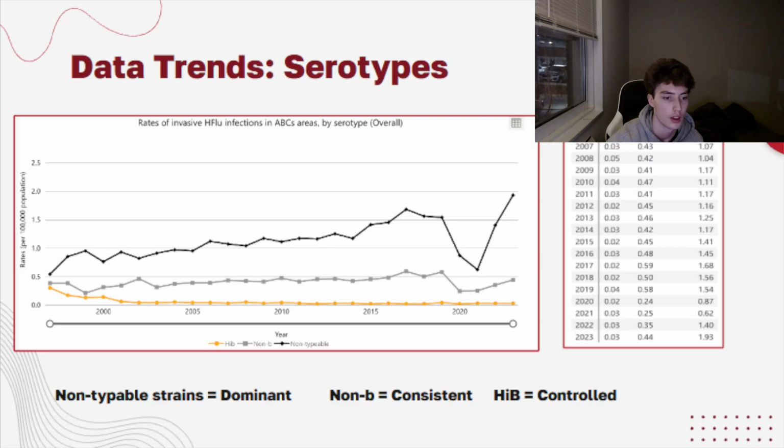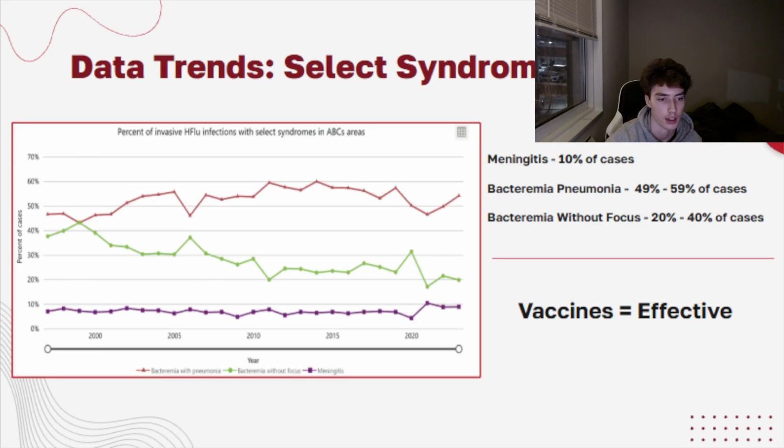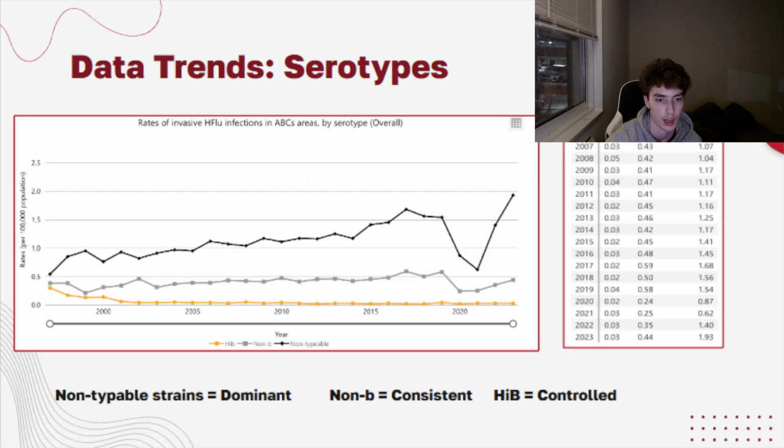And similar to this slide right here, we can see that there are two outliers. We have non-B, which is anything that is a non-B strain, so this could be HIA, anything from C through F. And then we also have non-typable strains, where we're unaware of where they originated from. I like to highlight this because we need to be shifting more research into finding more vaccines or cures for those non-B and non-typable strains.